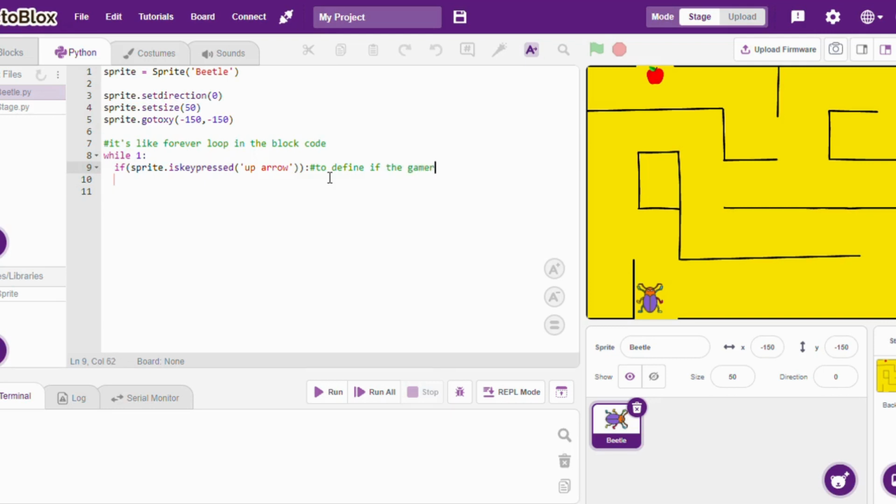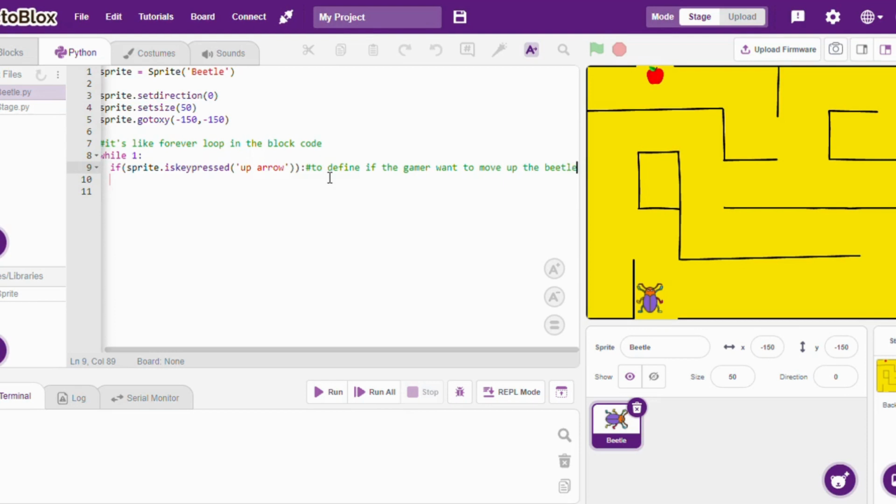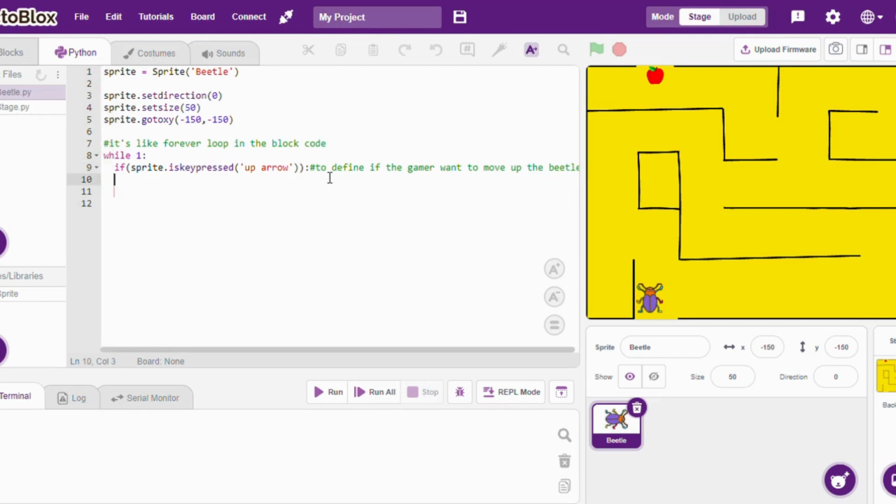Similar logic applies to the other arrow keys, so we just copy all of these functions for the others, and we replace up with down, left, or right.